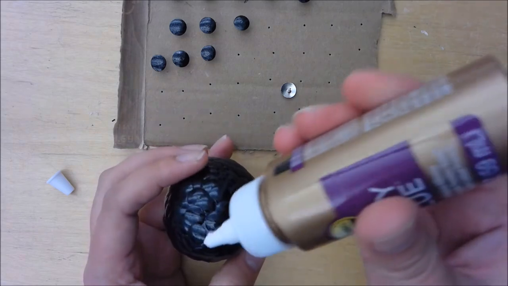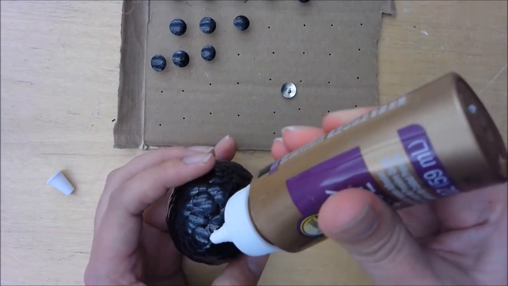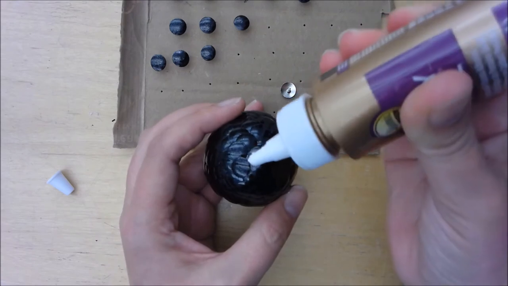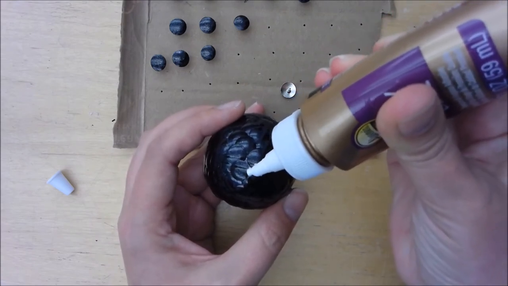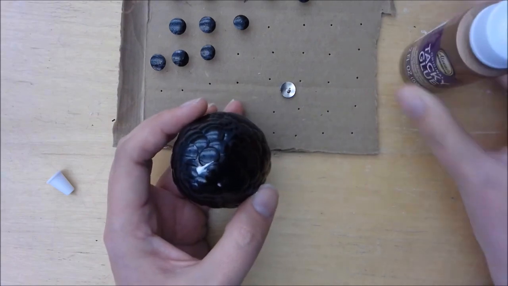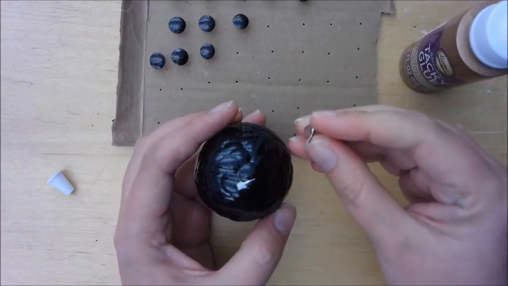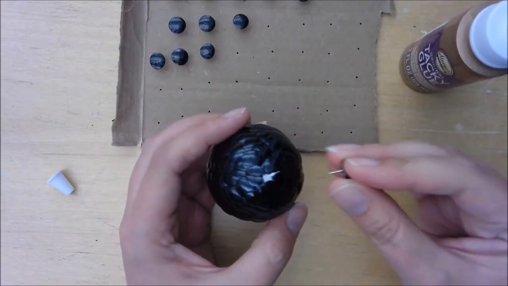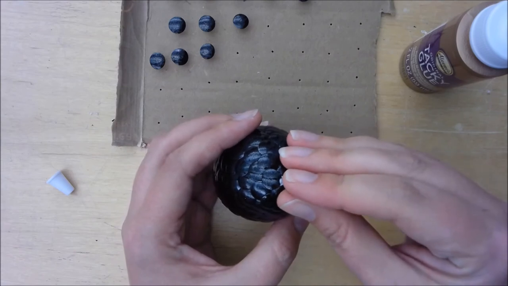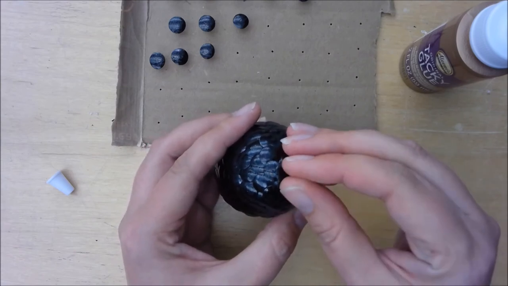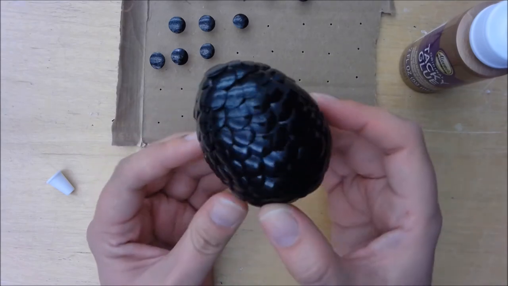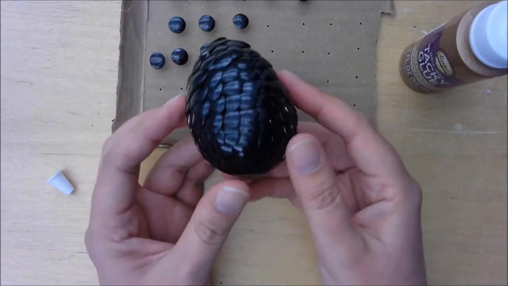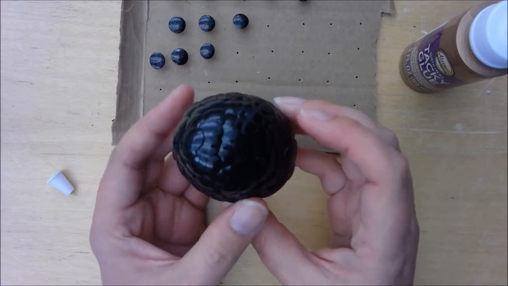Ta-da! Also, you can't really see it here, but there was like a small opening still there. So I went ahead and added a little more glue in and added a final thumbtack just to make sure all of the styrofoam was covered up. Plus, as I said before, tacky glue dries clear. So that means no glue will be seen afterwards. Yay!